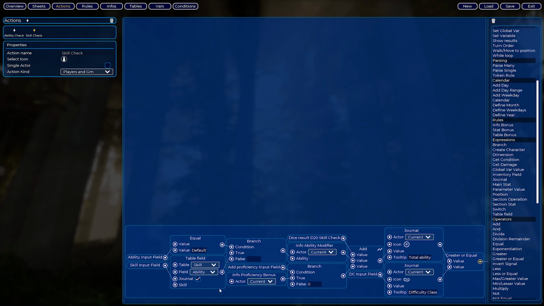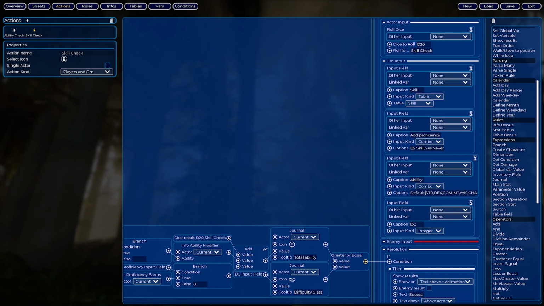Okay. Now, if it's not the default, it's one of the overridden abilities, which is this field again, because the game master will choose one of these here.